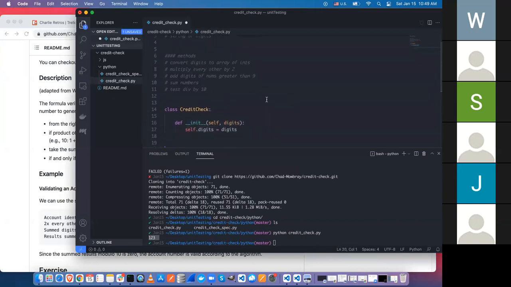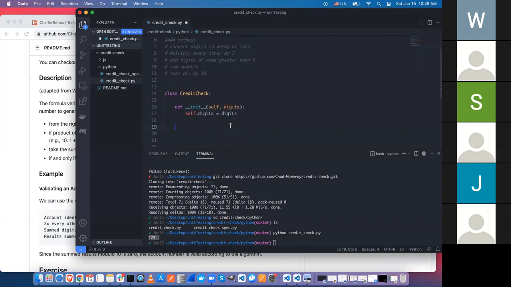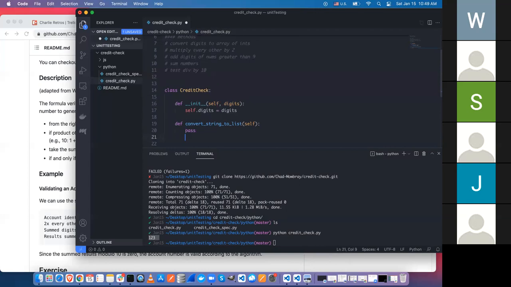I'm going to go ahead and stub out these methods and then we'll start writing some tests. Def. Let's see. And then we multiply.